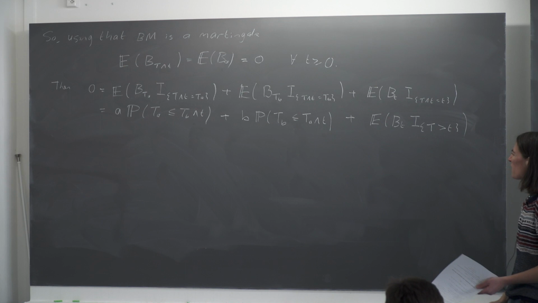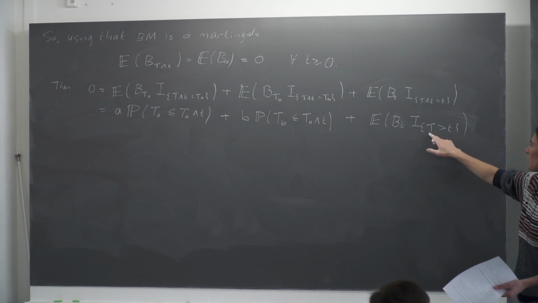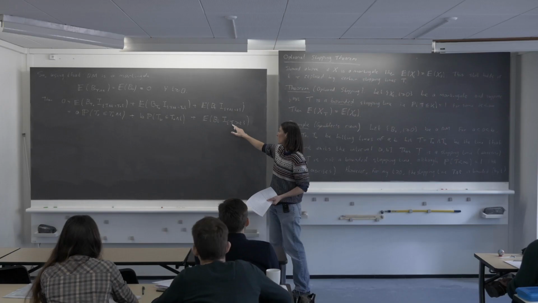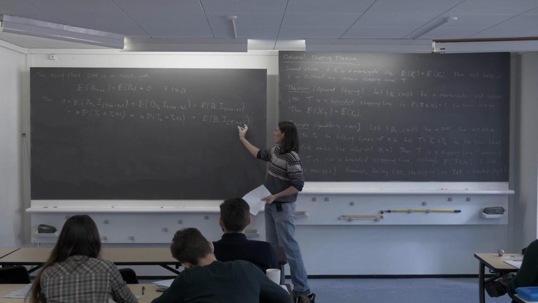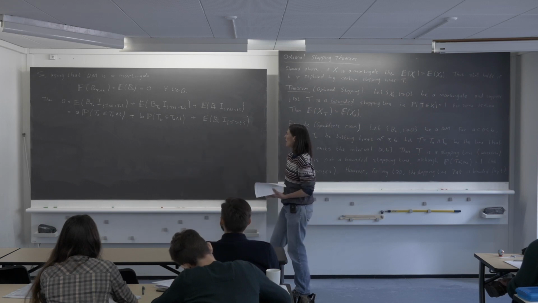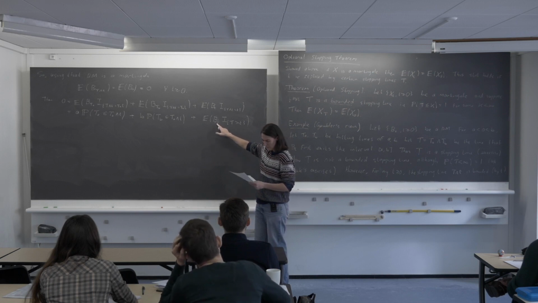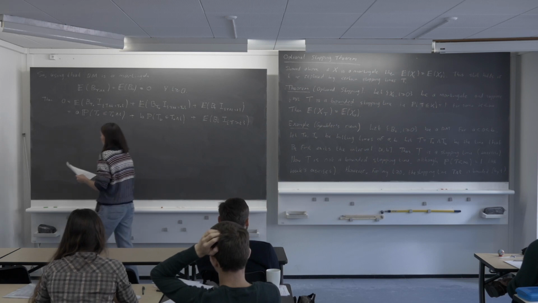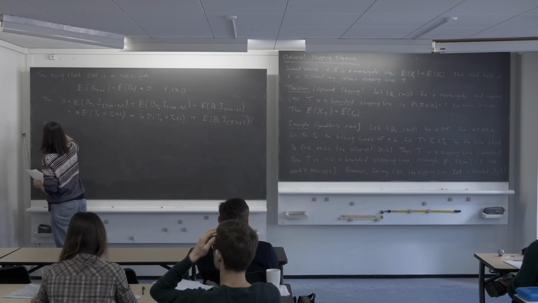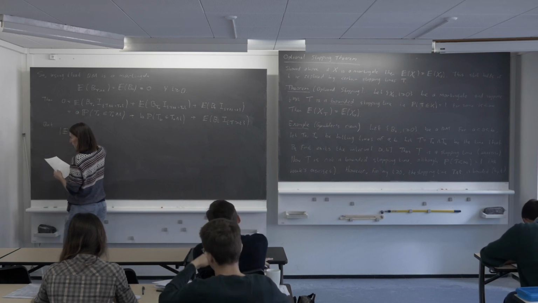Okay, and we're hoping it's going to go to 0, right? Because we think that this event just isn't going to happen. We know that T is finite, so as we let little t go to infinity, this event should get smaller and smaller. The trouble is this can potentially get bigger and bigger. But let's just see how we can take control of this, so let's have a look at how big this can be.